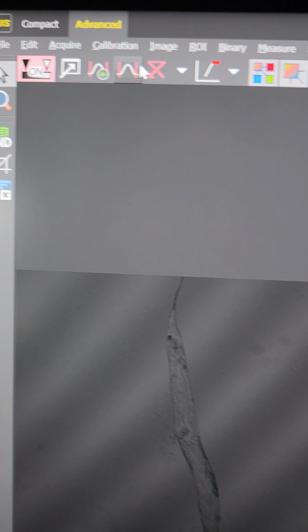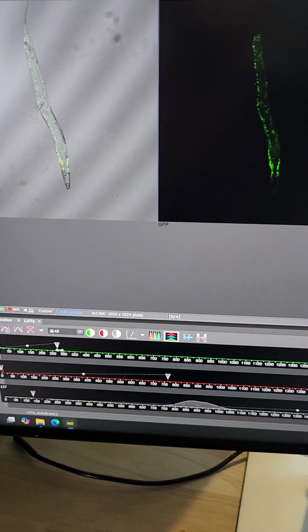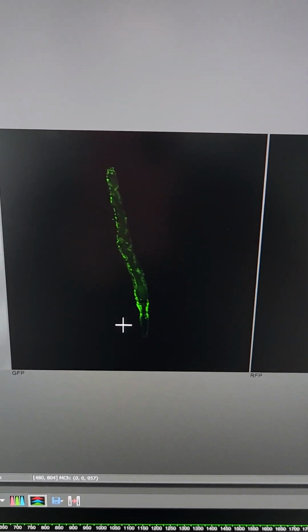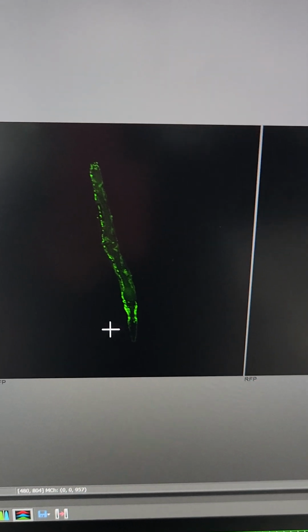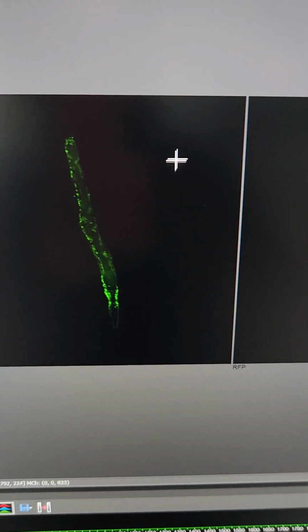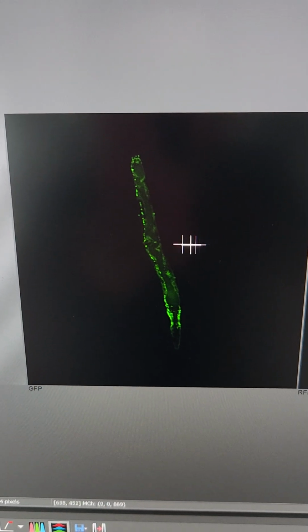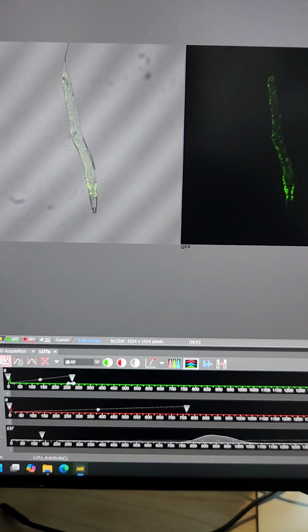What you're seeing is nothing here. There's a reason for that. You have to go up here and click auto scale, so that way it scales the lookup tables. It's not changing the data, it's just making it able for your eyes to see. That's how Faye was explaining it. So we've got lots of green, got some red, kind of looks like a snake. That's kind of fun.